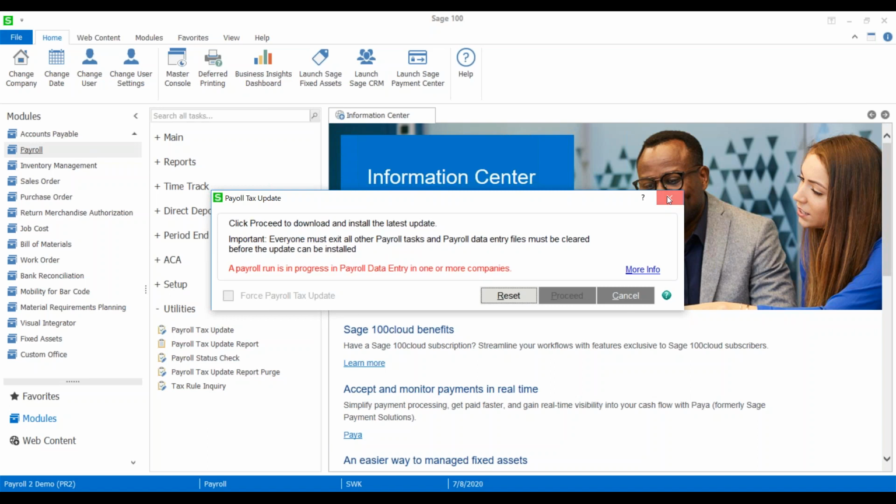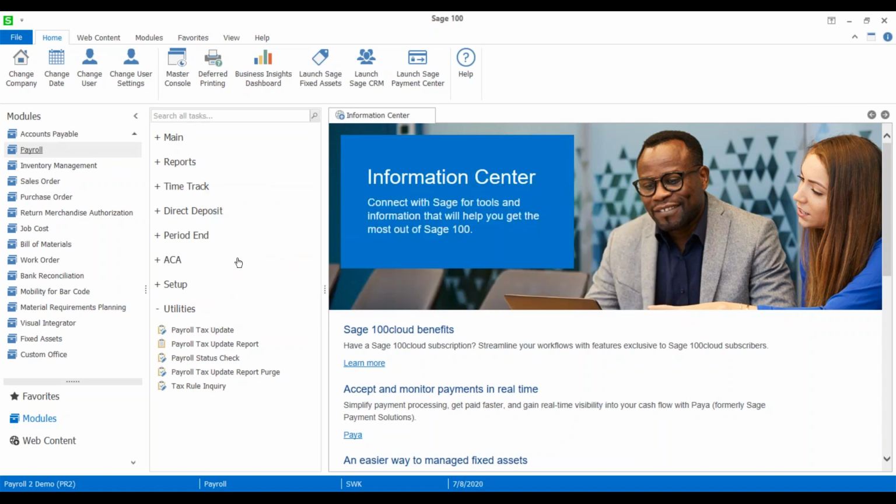So this is resetting it so that the next time I come in, I'll get prompted for this payroll update. Now, if you don't apply a payroll update, it's important to note that it will prompt you to apply that update when you enter the payroll the next time anyways. It'll actually prompt you, let's say you log out of Sage and go back in and you go into employee maintenance or something, it'll prompt you then that a payroll tax update is available. So it's constantly going to be reminding you that the update is available and that you can install that update at your convenience.